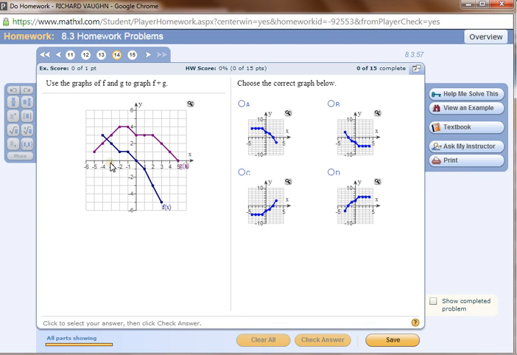So now I'm going to go over here to the next x value of negative 3 and look at the x value of 2 and the y value here of 3, although they're switched. This time the y value on the f curve is the 2 and the y value on the g curve is 3. But 2 plus 3 still adds up to be 5. So once again, the y value on the curve that I'm looking for is going to be 5. So already I can tell that the only one that's going to be the correct answer here has to be A, because it's the only one that has a 5 for the x value of negative 4 and the x value of negative 3. We should check a couple more just to be sure.